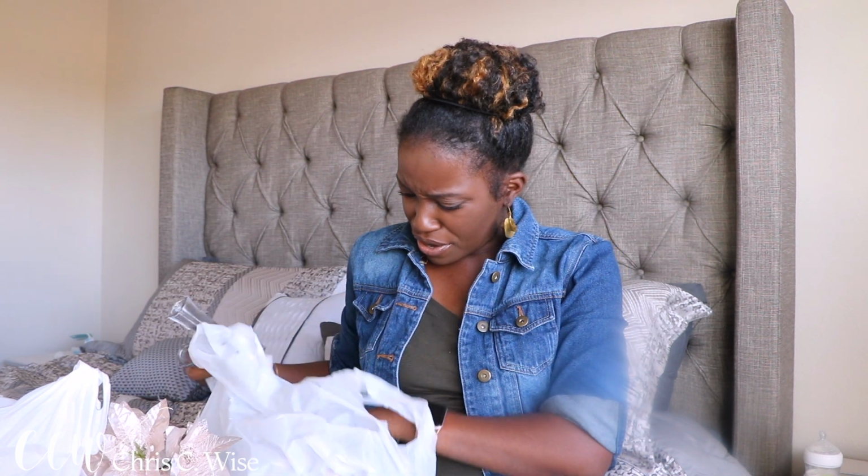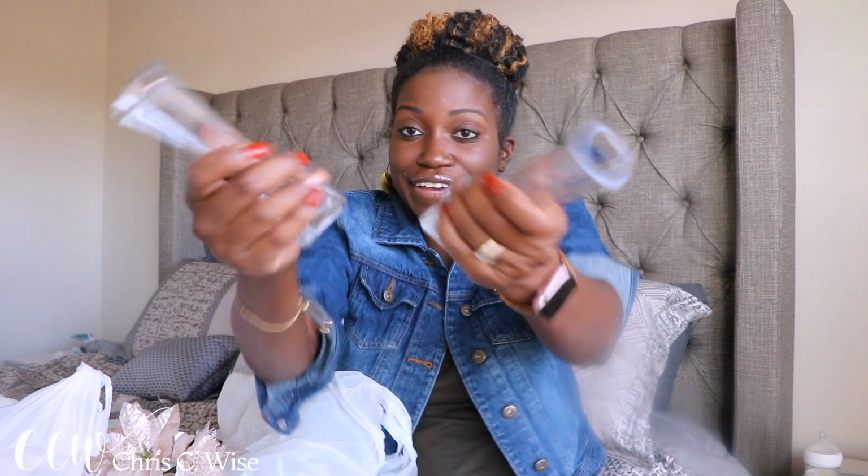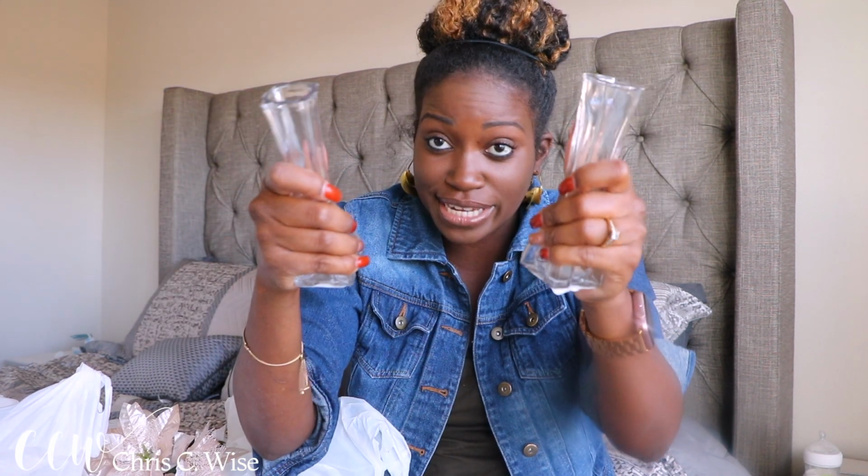I didn't want to get a big vase because that would have required me to buy more flowers, and I didn't want to take all the flowers from the store because other people need to buy flowers too, you know. So I was like, okay, well, let me just get these. I think I bought like 4 of them. So yeah, vases, y'all, vases. They have vases. Anybody that needs it.